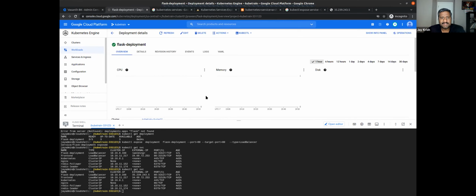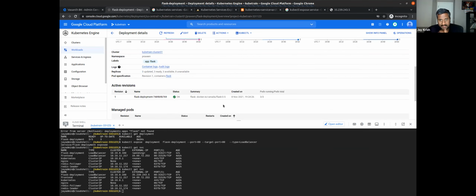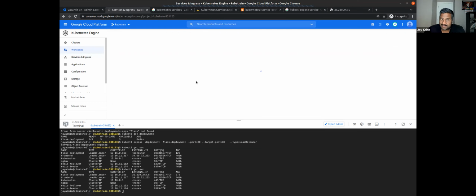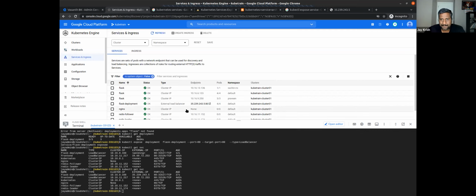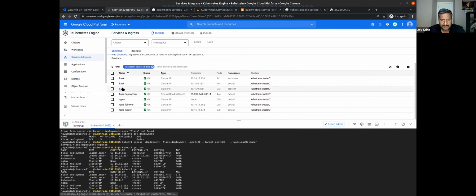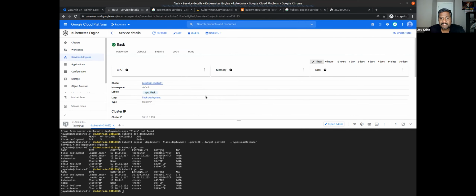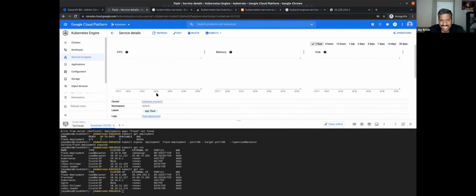So what I did is, when I deployed my Flask application, I had a label called app: Flask, or application equals Flask. This could be any of a thousand names. And then when I created a service, in the service also I specifically said app equals Flask.